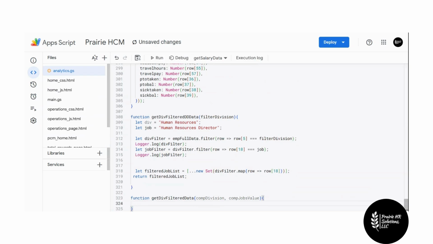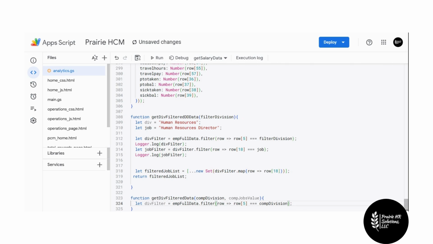This function is initially going to grab this. And it's not going to be filter division. I guess we can change it to filter division, huh? No, let's keep it comp, just for the sake of clarity.